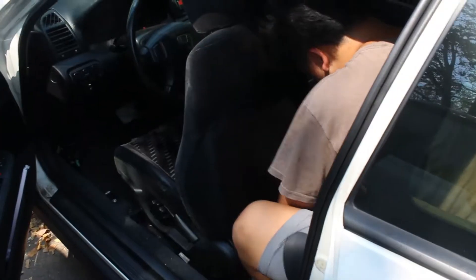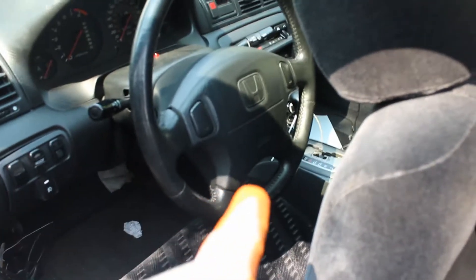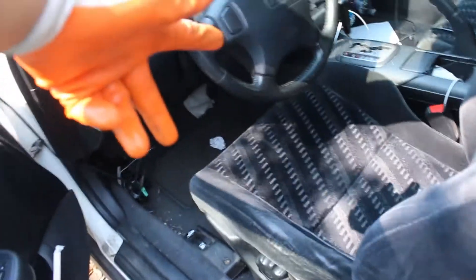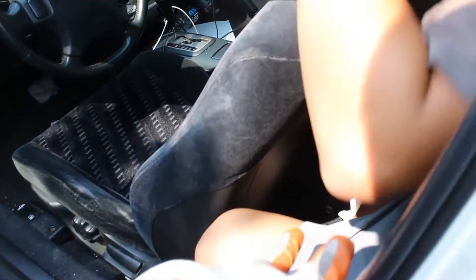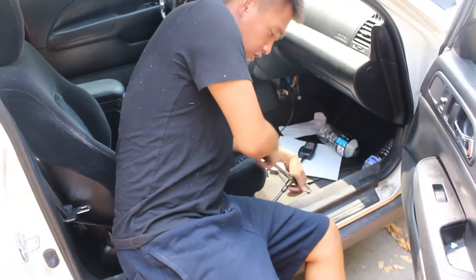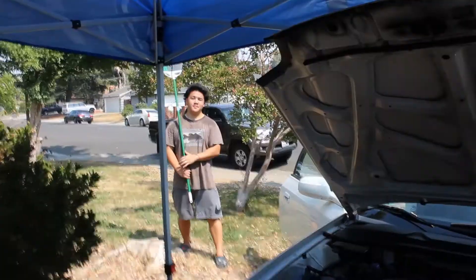My man Dale is currently removing the seats. We're gonna move the seats so we can get better access to the brakes and all that stuff. We're also going to remove all the interior, maybe the cluster — I have the manual cluster over there. For the seats there were two bolts in the front — two 12s and two 14s — and two in the back. Make sure you organize and put all your nuts somewhere. Now we're about to take off the other side so we can have access to the center console — that's four bolts per side.